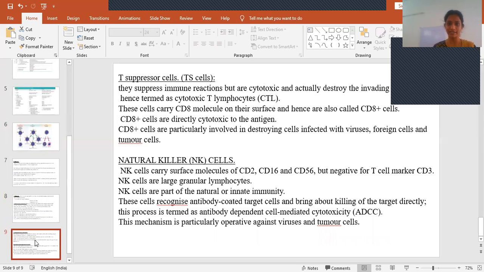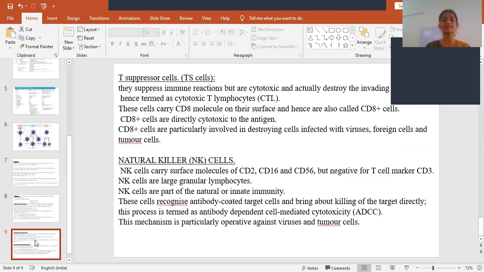And then coming to natural killer cells, morphologically they are completely different from these T helper cells and T suppressor cells. They are large, and a larger amount of granules can be seen in these lymphocytes. These natural killer cells are mainly involved in natural immunity or innate immunity. What do they do? Their main role is to recognize the antigen antibody complex. Whatever new particle enters, when it forms a complex with an antibody, natural killer cells will recognize the antigen antibody complex and target and kill that target directly.